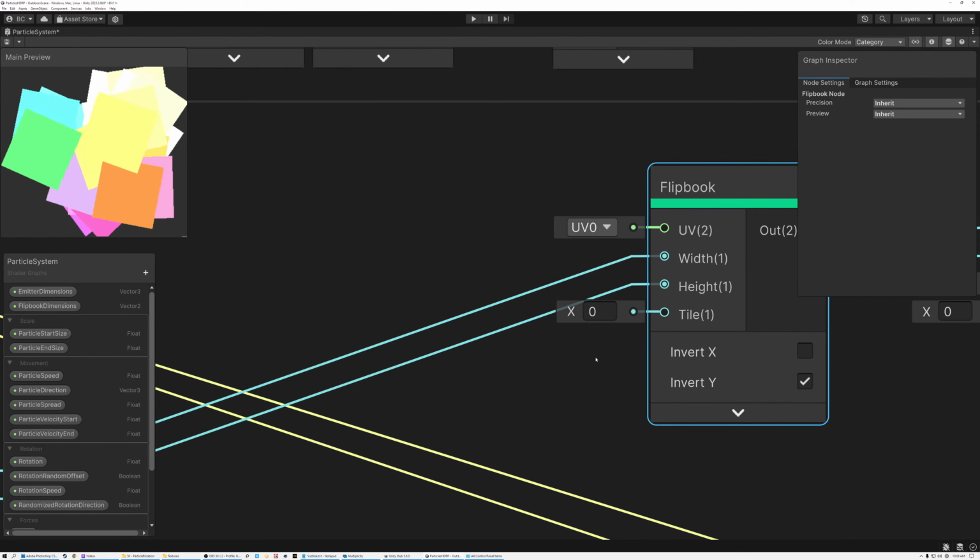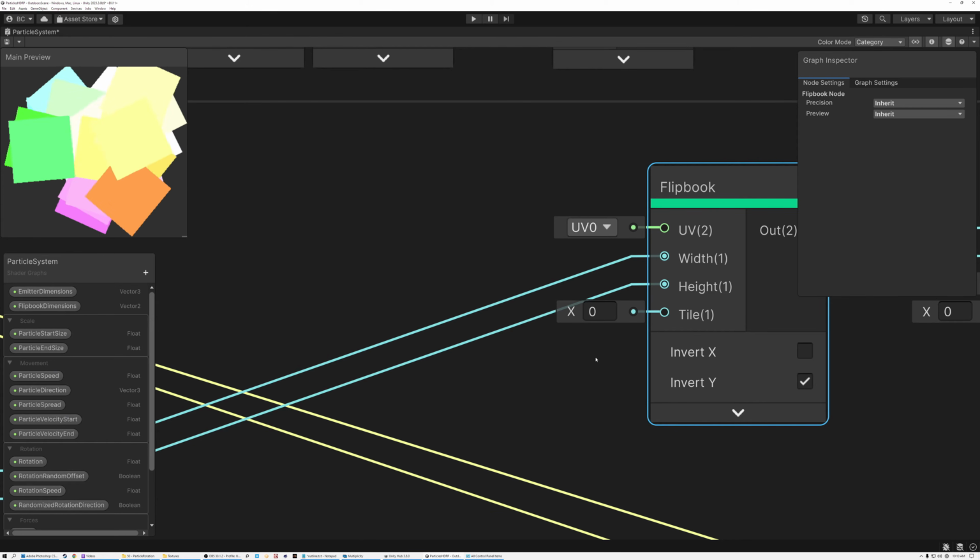First, we want to be able to play back all of the frames over the lifetime of the particle so that the first frame of the animation plays when the particle is first born, and the last frame of the animation plays at the end of its life. And this works really well for an animated Flipbook texture that doesn't loop, like an explosion or something. And the other option that we want to give our users is the ability to just control the playback speed of the frames directly. And this works well for a looping animation like our water splash texture.